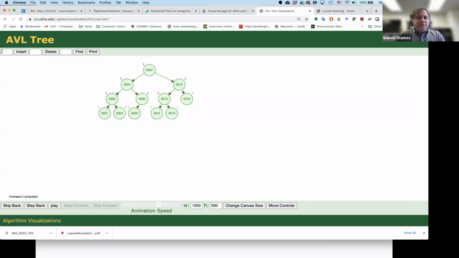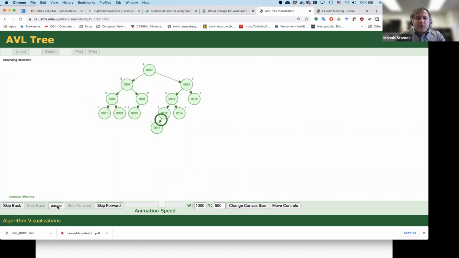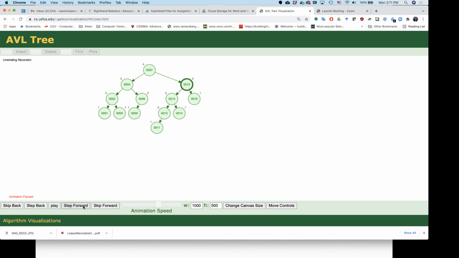So the next one is 11. So we said where it should go. Okay, now we go back. Tell me where is there a violation? Is there a violation there? Yes. Now, is it a single or a double rotation? Left. Single. We inserted 11. It's a single rotation because we insert to the left of 15 and to the left of 13. Left or right are always single. Okay, so simple rotations.